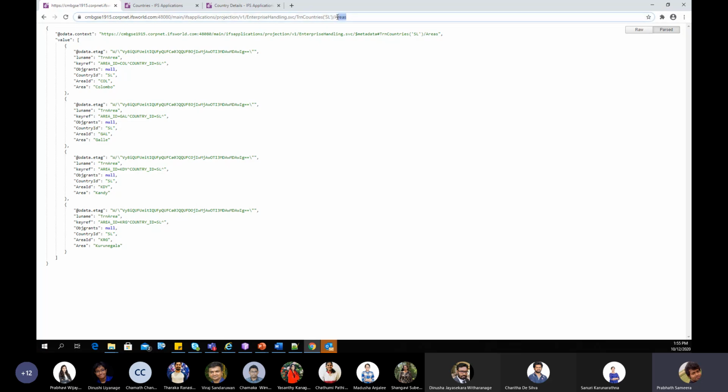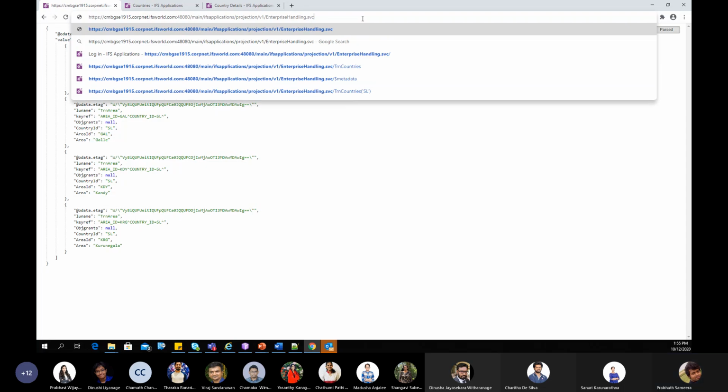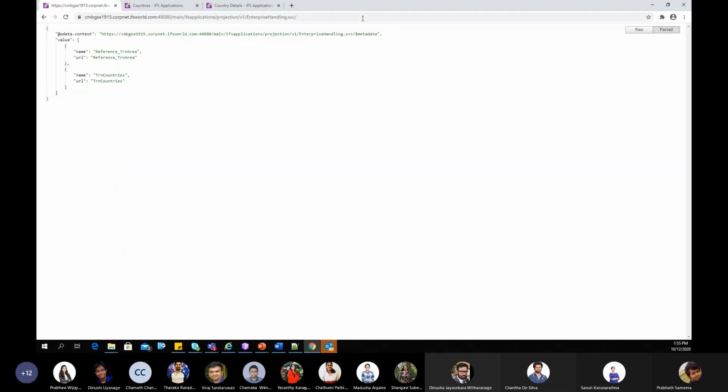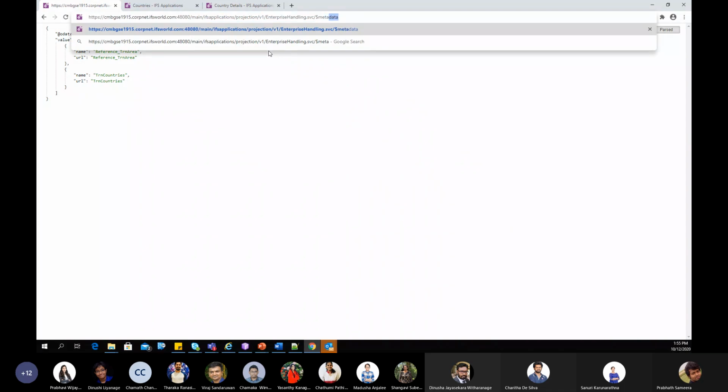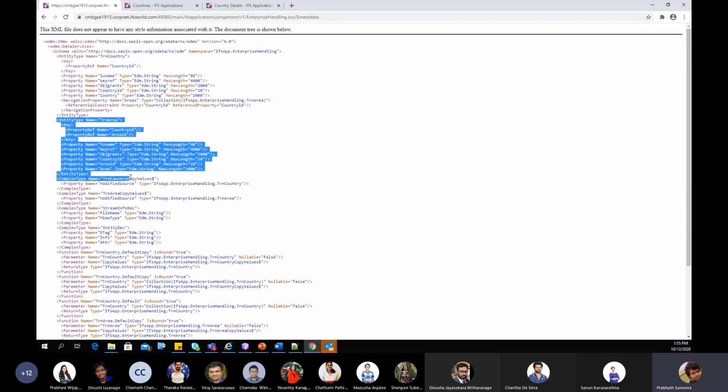I think now you have an idea of how we can check the data of an array type relationship in our service data document. Also, if we go into the metadata, you can see that it has added the new entity type called TRN area.